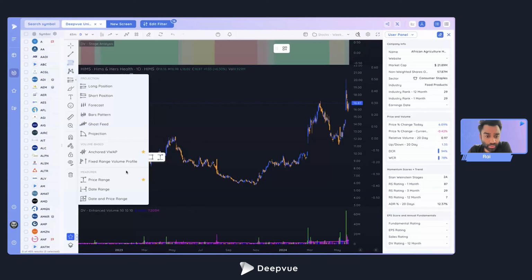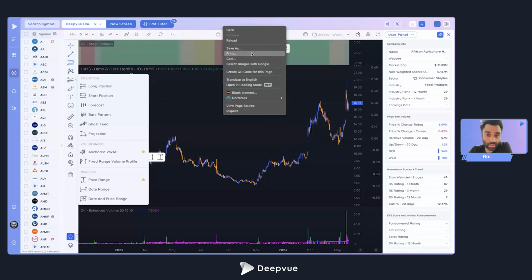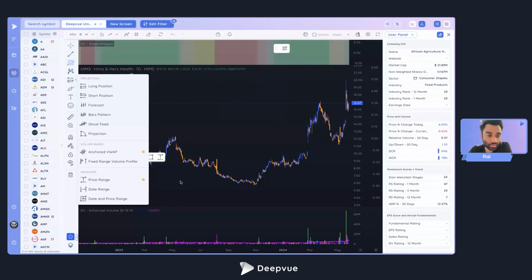When I print a chart, the price column does not print. Yeah, we are aware that you cannot print a chart at the moment. We're working to incorporate that into the platform. This is one of the requests that we're getting again and again. It's being worked on. It's just that you cannot print, you go to file, print, etc. You cannot print the screen for Deepvue just yet.